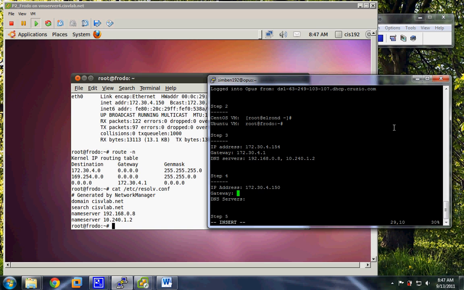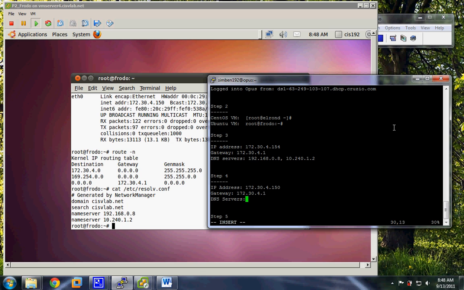The gateway we got from the route -n command. That's going to be 172.30.4.1. And remember, we'll get more into this later, but a gateway is a router which lets you send IP packets out to other networks. So routers are routing from one network to another, and you depend on them to get your packets sent to where you want them to go. In this case, if we want to send anything out, like to google.com, we're going to have to send that out via our gateway router.